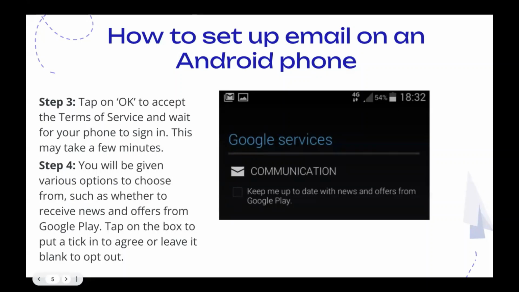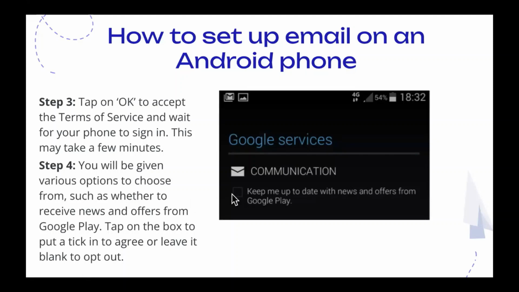The next step, step 4, you will be given various options to choose from. So for example, kind of personalizations if you want to receive news or offers from Google Play, and you can just click on the boxes to tick or untick to agree or disagree to have any emails sent to you.